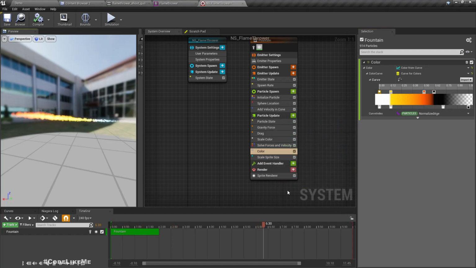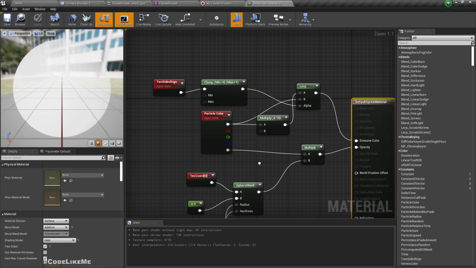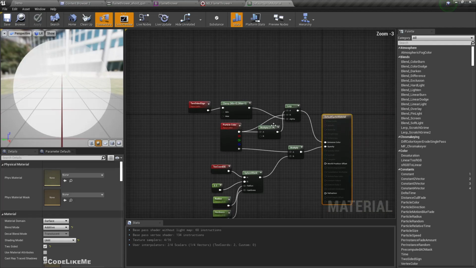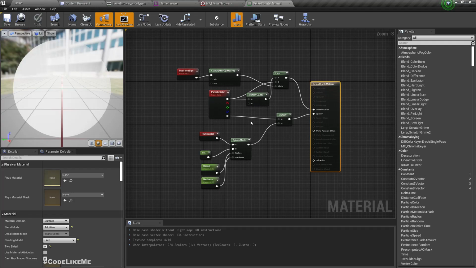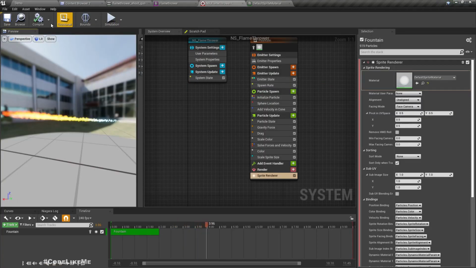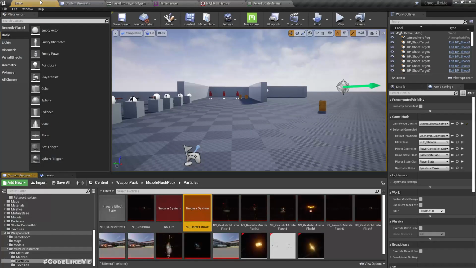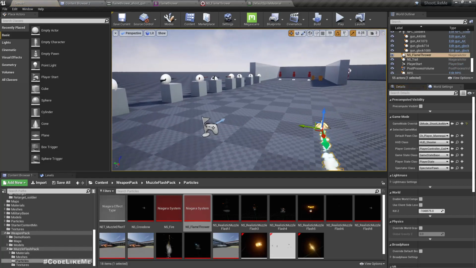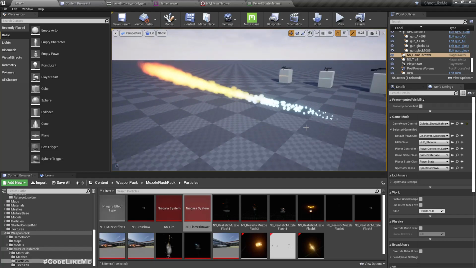Right. Now the reason we don't get the black may have something to do with this default sprite material. So let's change the material. Instead of this one, let's have some other material. Okay, before that, let's put this in the game world and see how it looks. It already looks good enough for the tutorial.